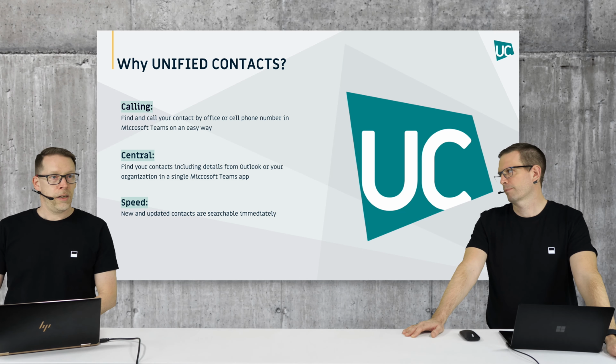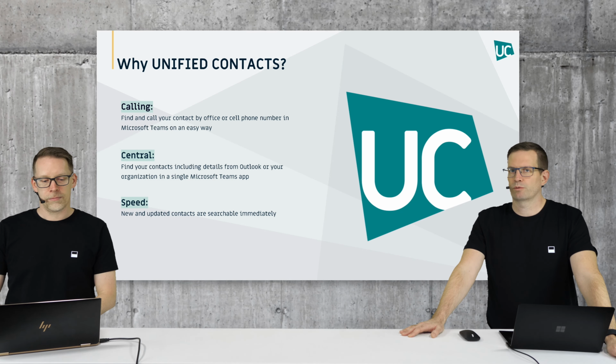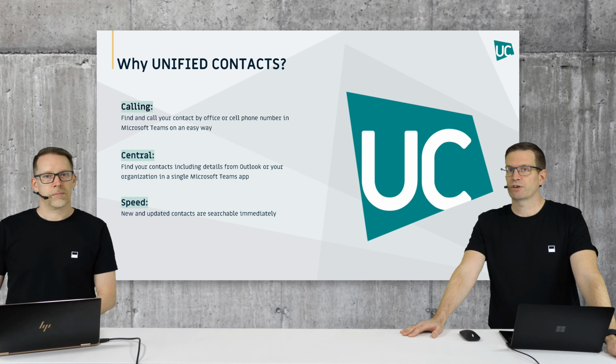Absolutely. It's a central system that works with all your contacts from Azure Active Directory and from your Outlook address book. It also speeds up the information itself. When you add a new Outlook contact or update one, perhaps you already know that it can take some minutes or hours until the contacts are updated in your Microsoft Teams environment. Here UnifiedContacts helps too, because we have a direct Graph API call against Azure Active Directory or your Outlook contact folder, and therefore the results are up to date.